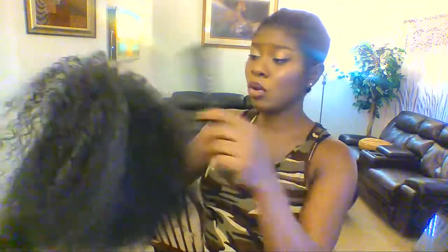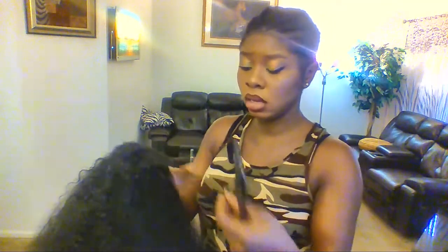Like when you spray water on this hair, you can see how I'm combing out the coil. But when you spray water on this hair, this is one hair that will just get back to, you get the color, sorry, the color is back, okay? So you put it in like this, and the hair is so light. The hair is so light, which is really nice. It's not even heavy. You just feel like you're not wearing anything. You know what I mean?